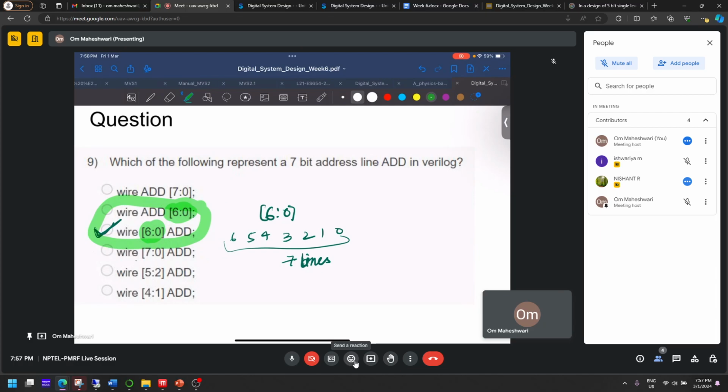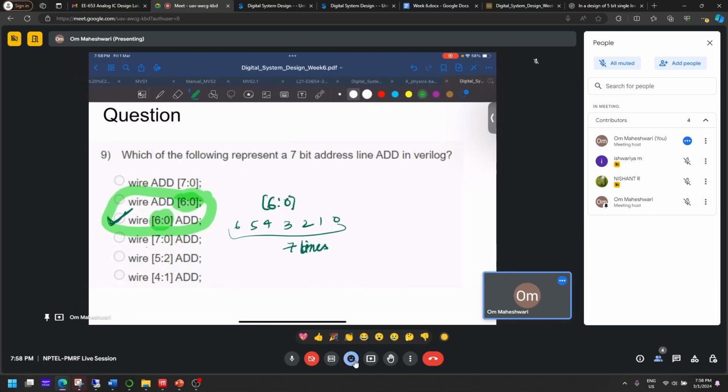So for two things you should focus. First is Verilog. Second thing is the basics of the concepts whatever are being taught. Even to solve assignments, very small, very minor details of the videos are being picked into these assignments. So you should review those videos very well, right? If there is any theoretical knowledge like that n plus m thing or root n thing, you can just write it down on a piece of paper and prepare some very short notes, and just before the exam you can revise them and have that in mind.